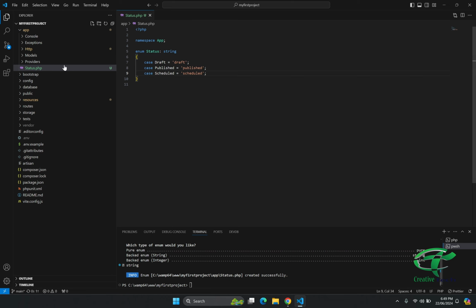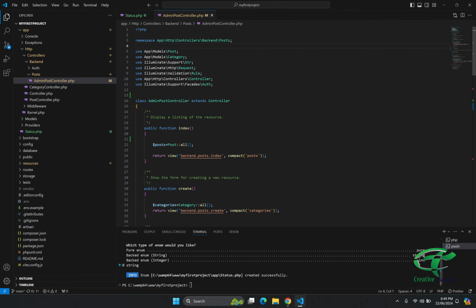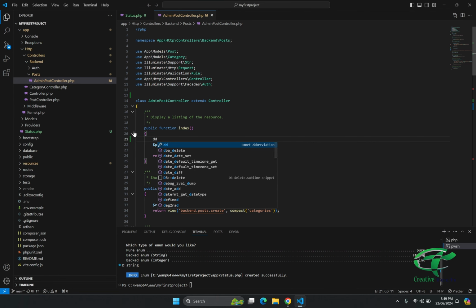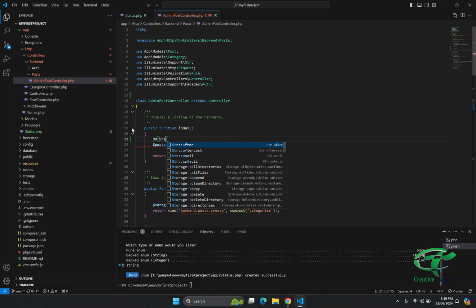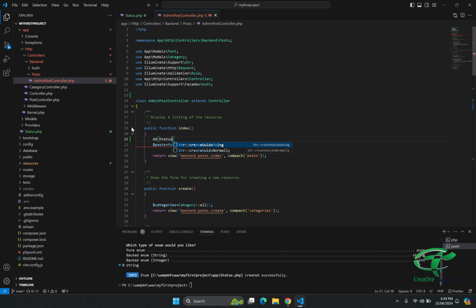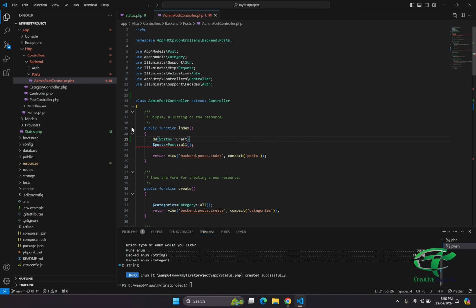So how can we use it? Let's go to the Http controllers, Backend, and the admin PostController. Let's check it in the index function. Here I will try to dump it, so we can say Status, and let's use dd.